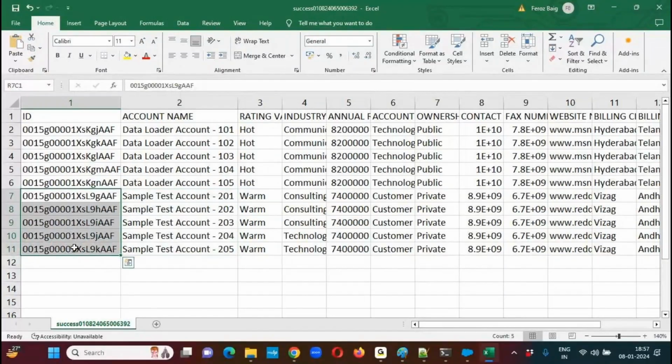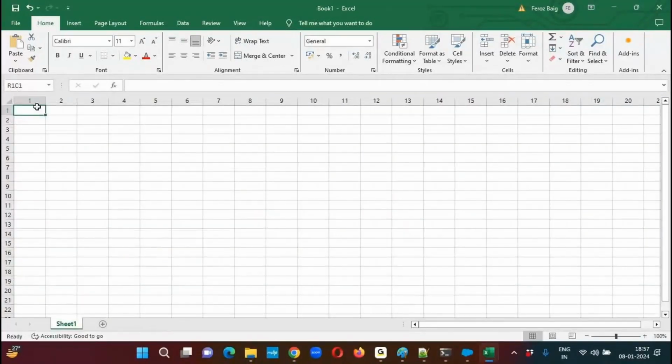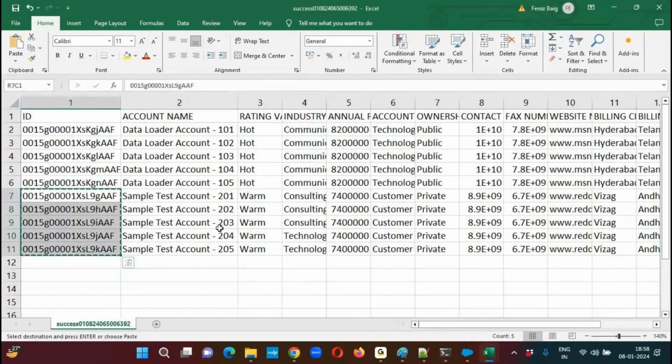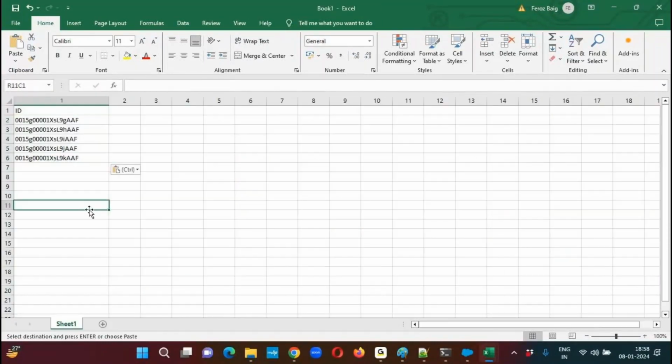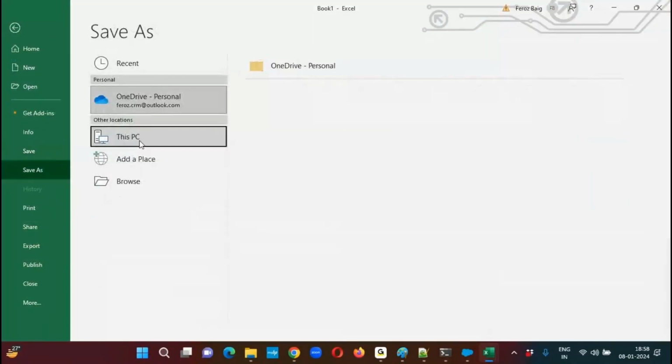I am preparing an Excel sheet here. I am preparing a field with the name ID. In this one, place those record IDs. Whatever 5 records you are trying to delete, copy those 5 record IDs and place them inside this. I don't want any more details here. Save this file into your local system.